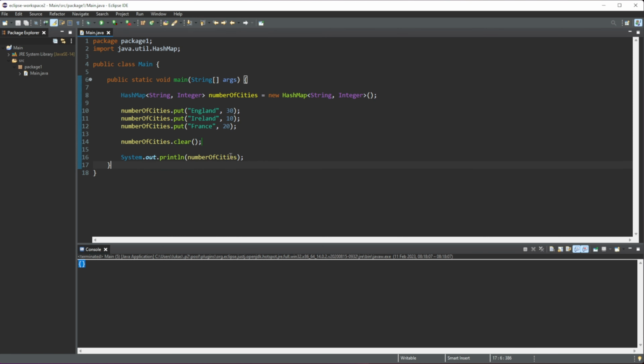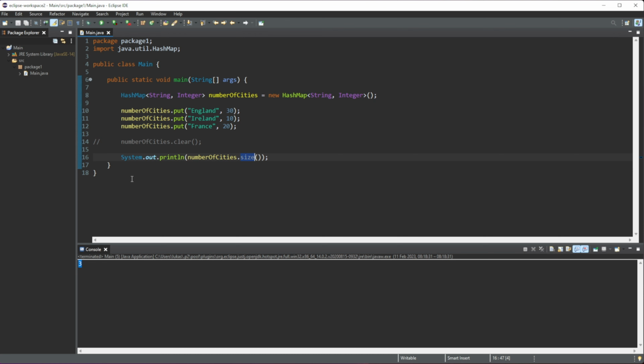Now we can also get the size, or the length. So for this we'll use dot size. So I'll print this out. We should get 0. Yep. And then if we comment this line out, you can see we get 3. Now for normal arrays, we use dot length. And then for array lists, linked lists, hash maps, for example, we will use dot size to get the length of our hash map.